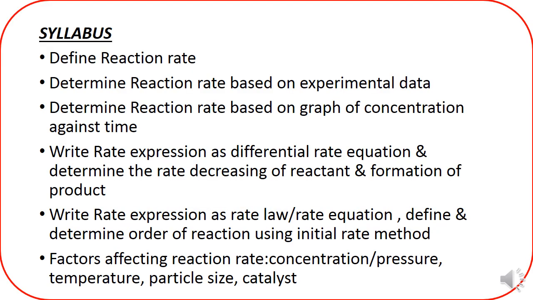Before we go through the answers for the questions, here I've shown you the syllabus for topic 9. The questions that I gave you are within the syllabus. I have asked for the definition of the reaction rate, determine the reaction rate based on graph of concentration against time, write the rate expression as differential rate equation and determine the rate of decrease of reactant and formation of product, and also rate expression as rate law or rate equation and determine the order of reaction using initial rate method.